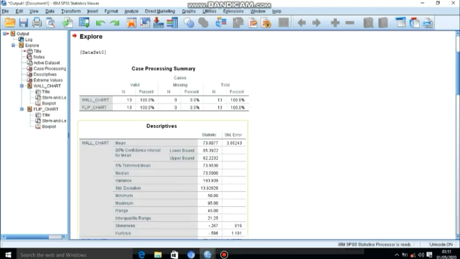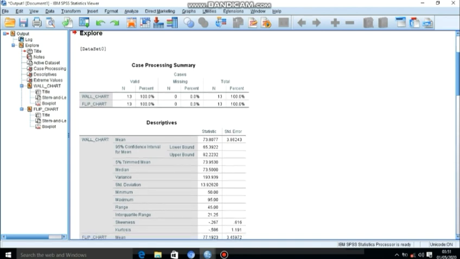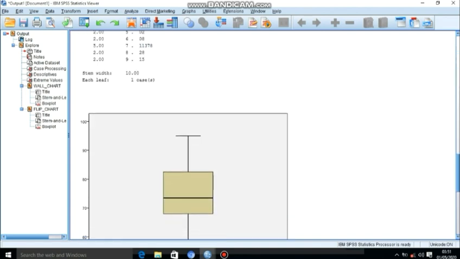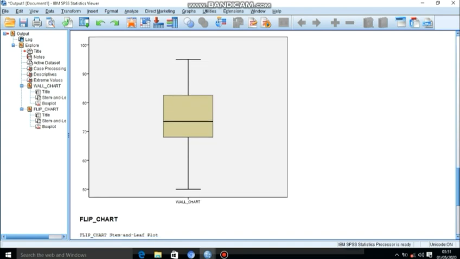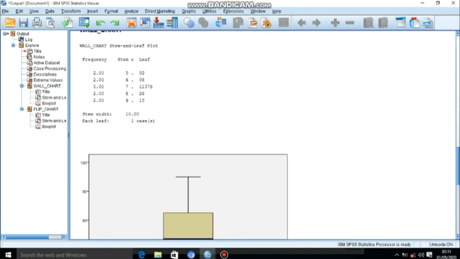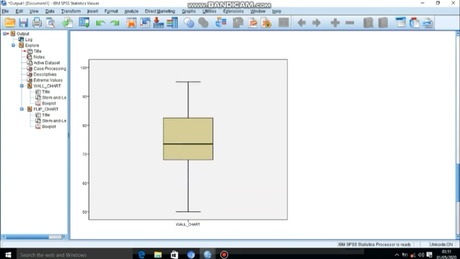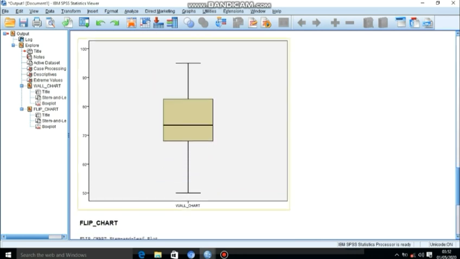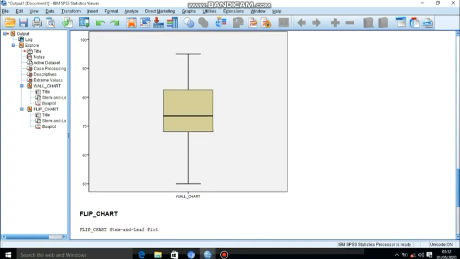We can check from the result tables and pictures. That is the wall chart picture, and that is the flip chart picture.